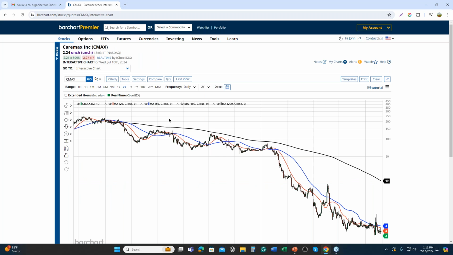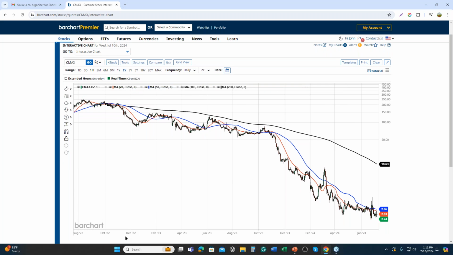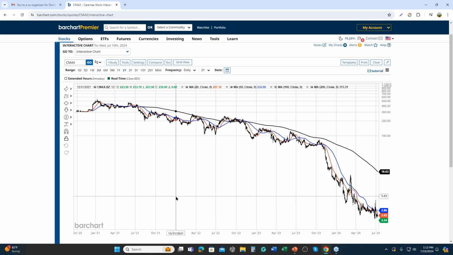So this is CareMax, and here is a chart. Let me squeeze this down a little bit here. Here's a chart over the last 3 years. Now, we're going to go through a lot of stuff today, but looking at this chart, I only see about a handful of really optimal opportunities to sell this stock short, as the stock literally evaporated from $400 to currently $2.